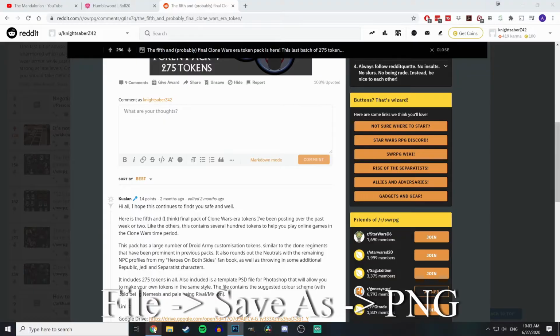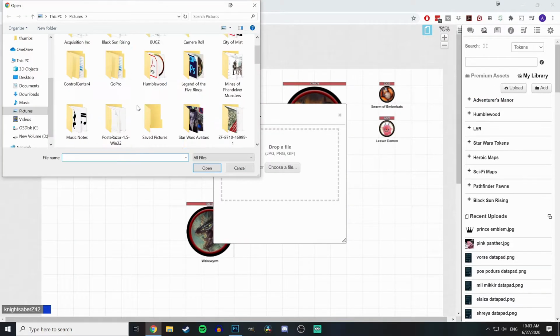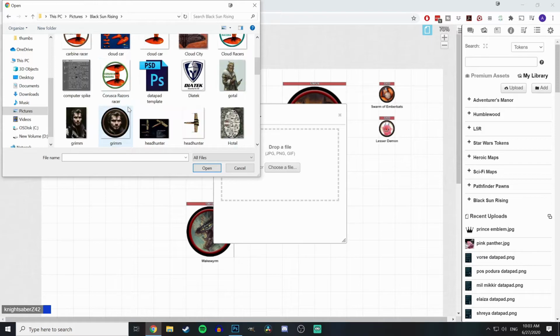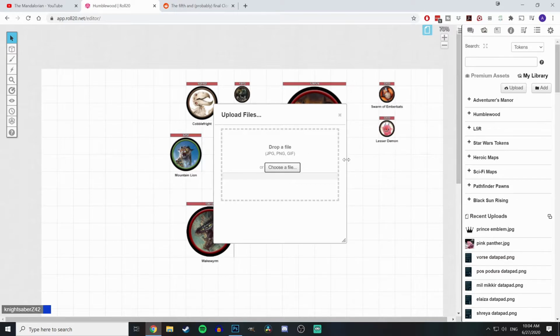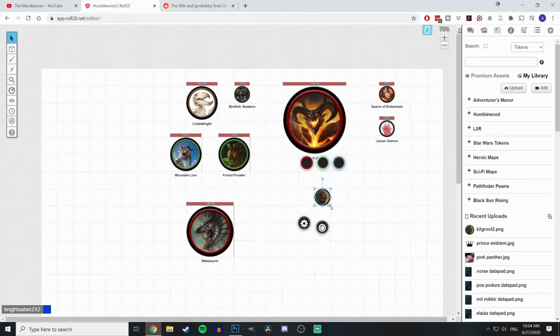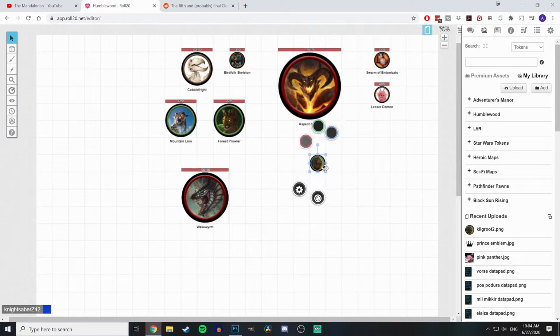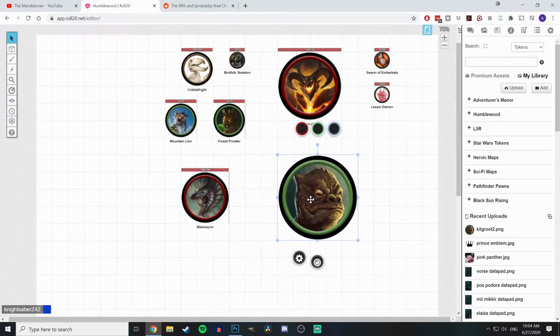Now that I've got that created, let me go back to my Roll20, and we're going to find that Kleegroot number 2. There it is. Kleegroot number 2. We'll just go ahead and drag it over. And let me make them bigger so we can actually see. There we go. Now we've got ourselves a transparent token with our homeboy Kleegroot. And there you go. It's super duper simple and super duper easy.